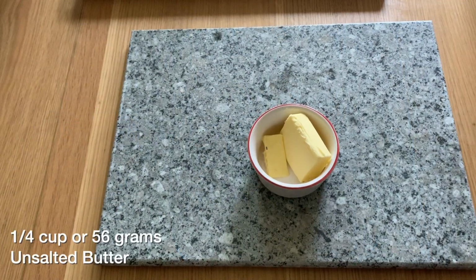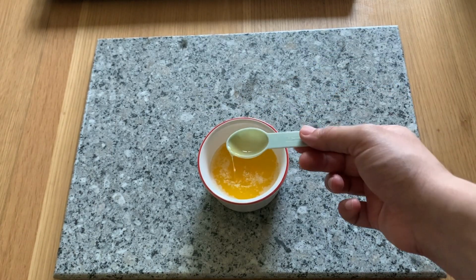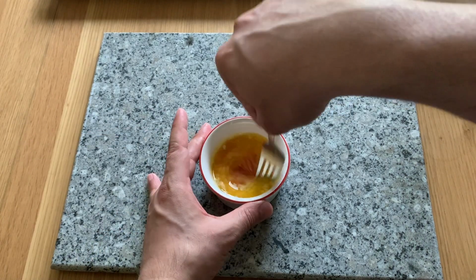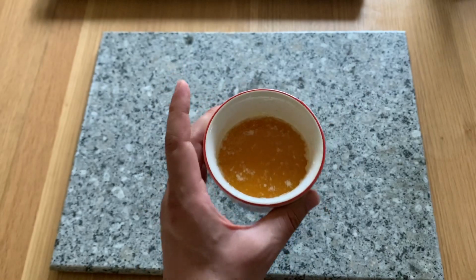We're going to let the chicken sit for 30 minutes and get our honey butter ready. So once you've melted about a quarter cup of butter, you're going to add a tablespoon of honey, tablespoon of sriracha, give it a mix, and your honey butter is ready for your lovely chicken, ladies and gentlemen.